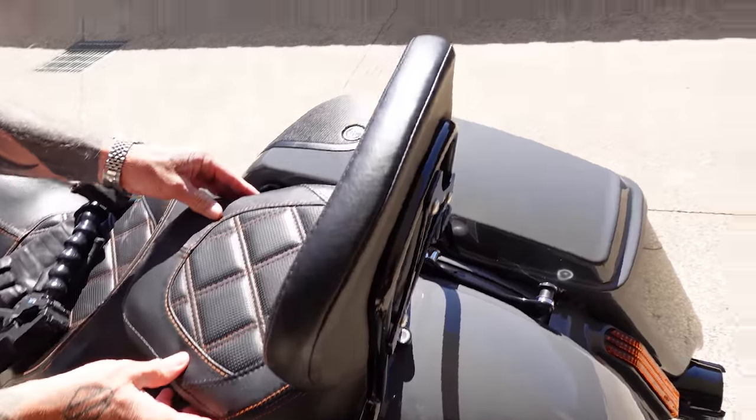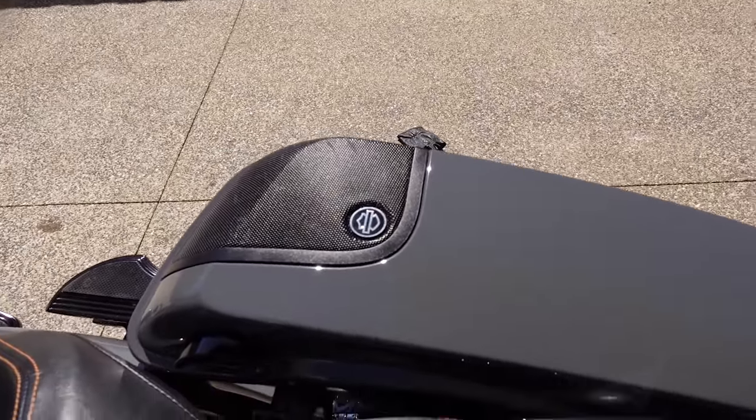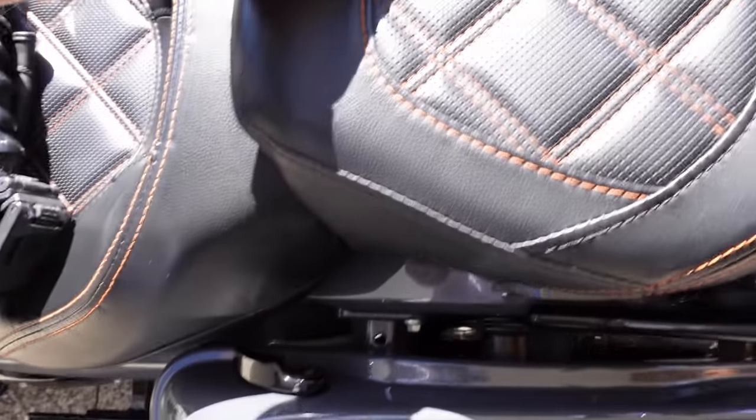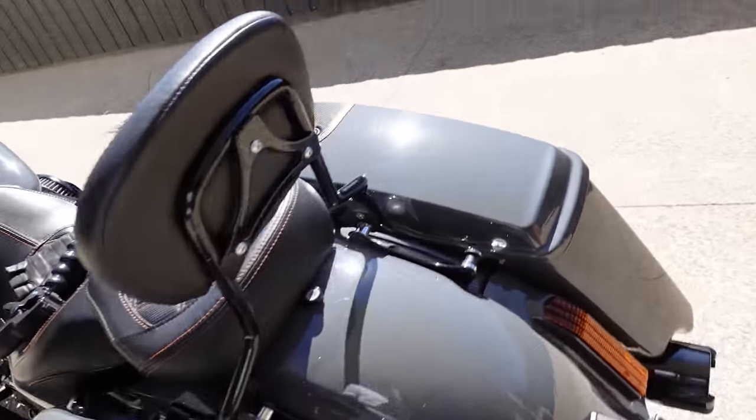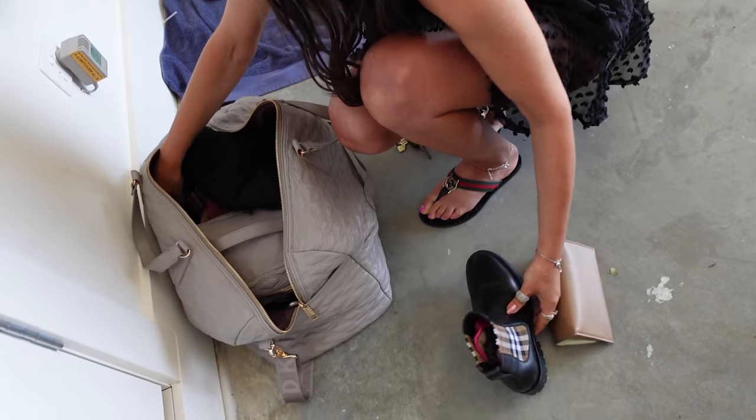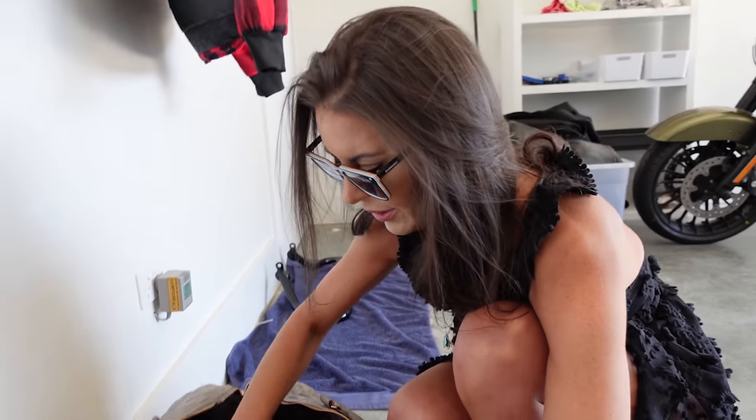Have a look. Feel that. Yeah, it's better. Well, you sit on it. I mean, you're okay. That's a lot better. You've got one pannier. Oh, beautiful. One whole pannier is yours. Let's go. Like, well, sunnies. Yep. Boots. Yep. And what else do I need? Lip gloss. Just about there.